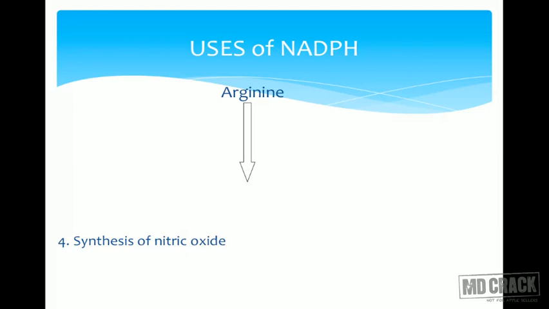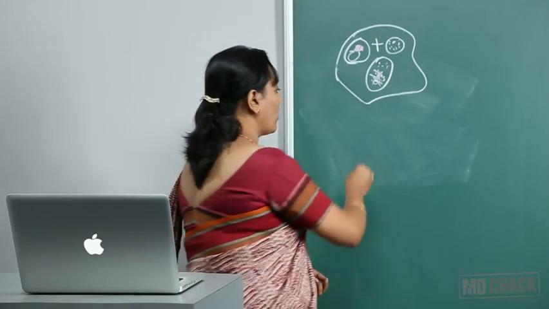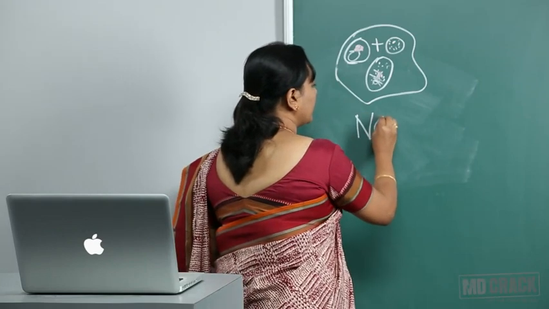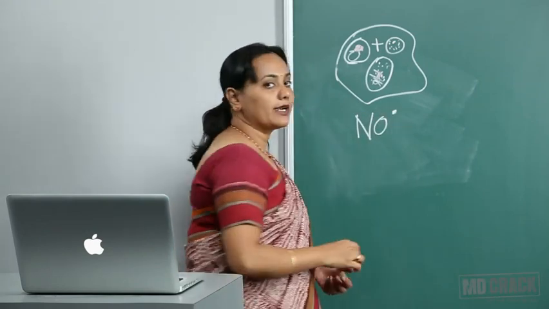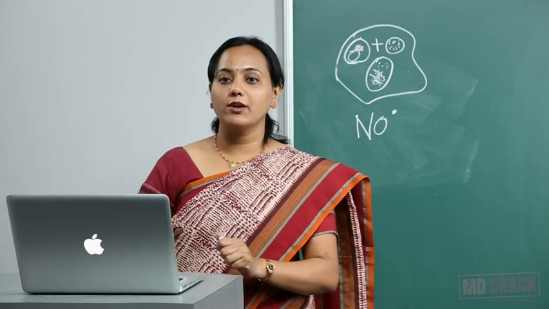The 21st century molecule is considered to be nitric oxide because it has so many uses, and many drugs act via nitric oxide. Everybody should know about nitric oxide. So how is it synthesized within the body? And what is the role of NADPH in its synthesis? Remember, nitric oxide is written as NO with a superscript dot. It is a free radical that is produced, NO dot.